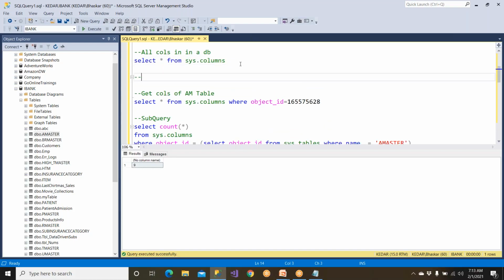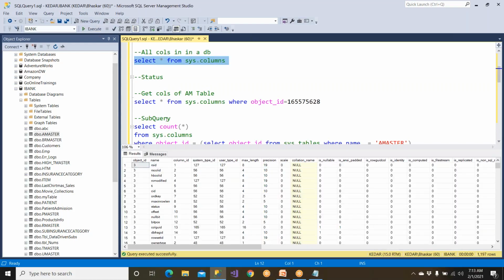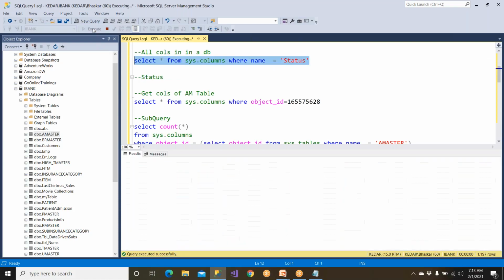They'll ask you to check whether a status column is available or not. If available, in which table it exists. So you need to go and execute. There is a status column. So name equals what? Status. You say where name is equivalent to status. Sometimes they don't know where this column is available. You simply go here and find out where the status column is available.